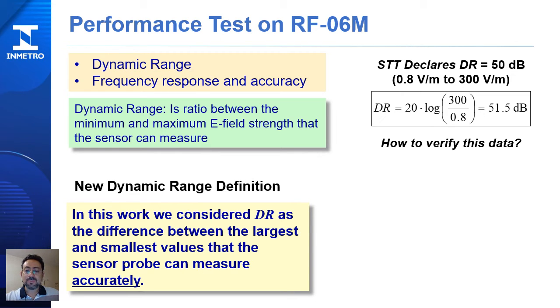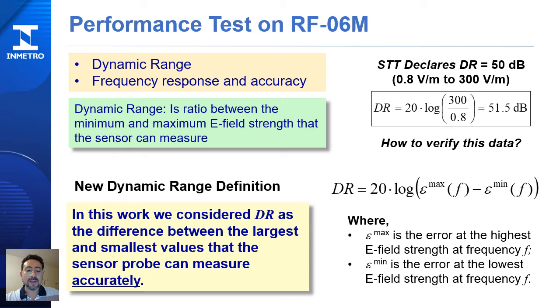Exploring this dynamic range, we discovered that we need to formulate a new dynamic range definition. In this work, we consider dynamic range as the difference between the largest and smallest values that the sensor probe can measure accurately. So in the equation that we formulated for dynamic range, we include the error at the highest and the lowest E-field strength.